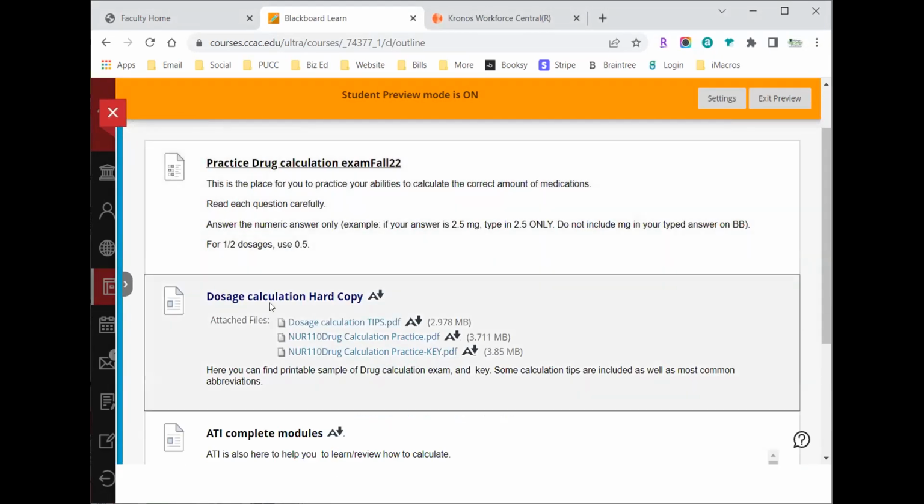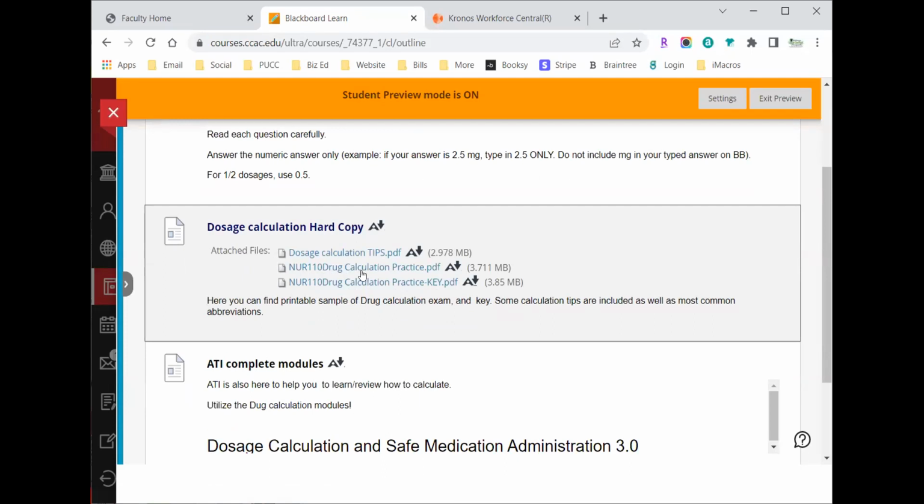Okay. So right here, there's a hard copy practice. If you go in and open up the hard copy practice for 110, you could just go through it. Even if you've gone through it already and answered them all correctly, it's still good practice just to write it out. You're trying to create that motion of, I know how to answer these questions by writing it out in these steps. So that's what I would do.